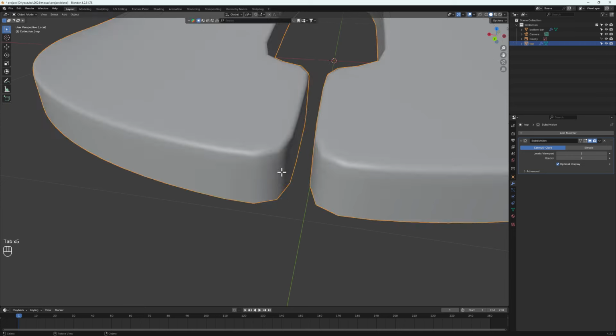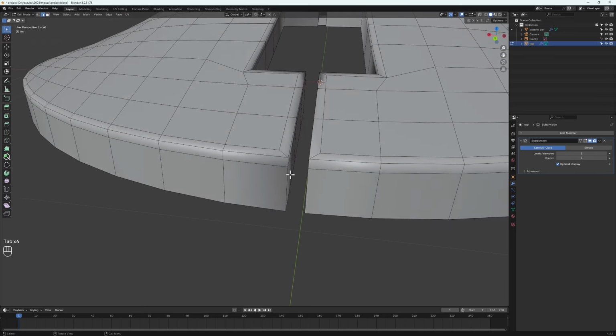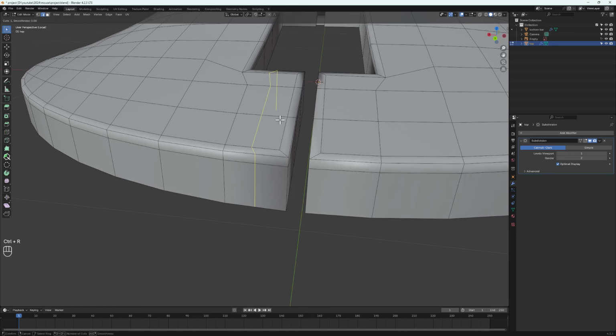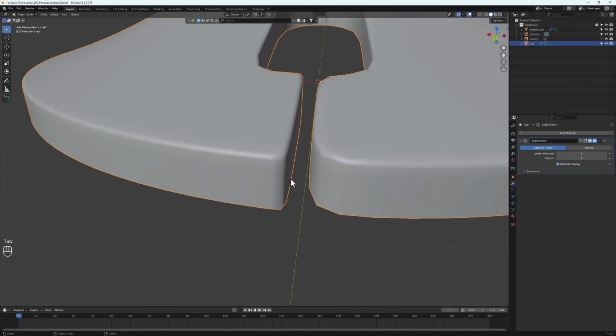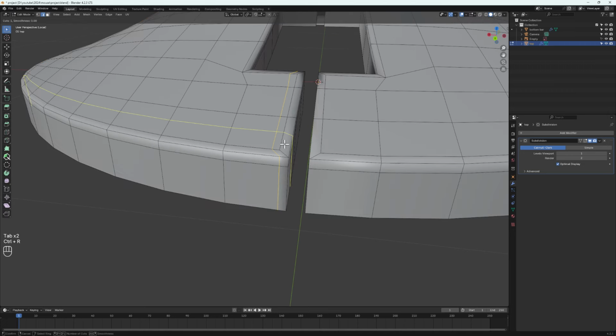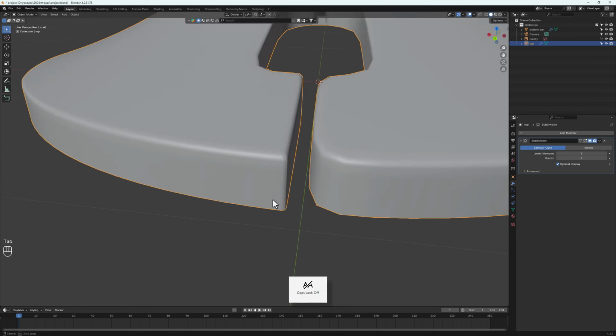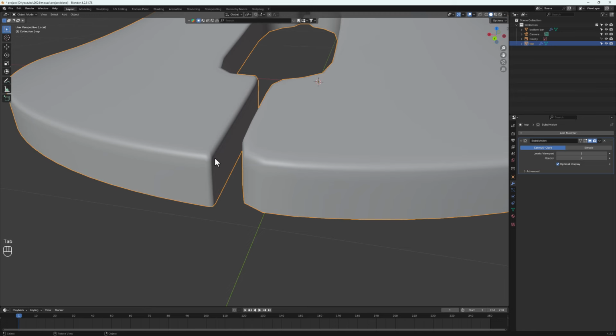At first glance, your first inclination will be to add some supporting edges like this. So I'll do Ctrl+R, add one supporting edge like this to hold this up, and then add another supporting edge here to hold this up, so that we have a straight edge here.